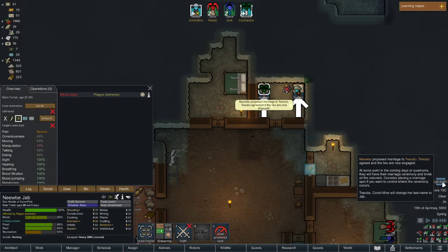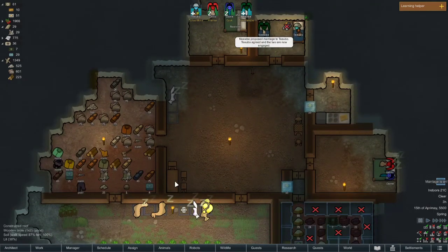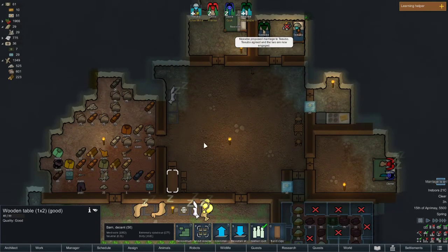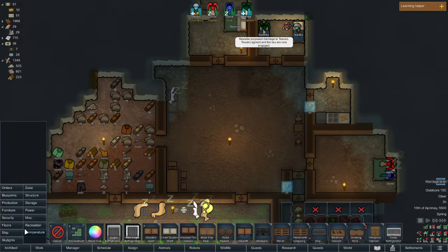Oh! Newbie proposed marriage to Tiyubo. She agreed, and now they're engaged. And we can have this be anywhere we want, but we're going to have this be in our pretty sick, dirt-floored dining room, amusement area place. And I'm going to put it right next to the horseshoe pin because you're on a RimWorld. If you can't have a hick wedding, you're going to have a problem.